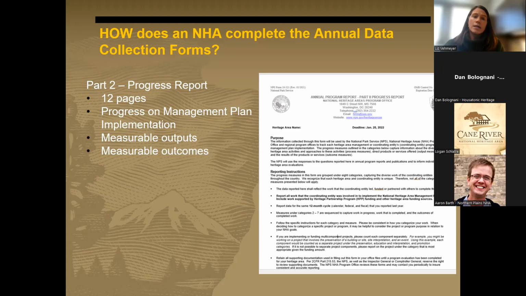We're also asking, did you provide any sub-grants with your heritage area money? If so, what type of projects were they? Were any completed this past year that you can say what the outcome or output was? So if you don't have a sub-grant program, some of this will just not be filled out. But I do want to ask that if you don't have a sub-grant program, you put NA or not applicable versus just putting 0. 0 could mean you have a grant program, but you didn't provide any grants in that category, for example. But if you just don't have one, or you have a grant program but never give grants related to that topic, then you could put NA.